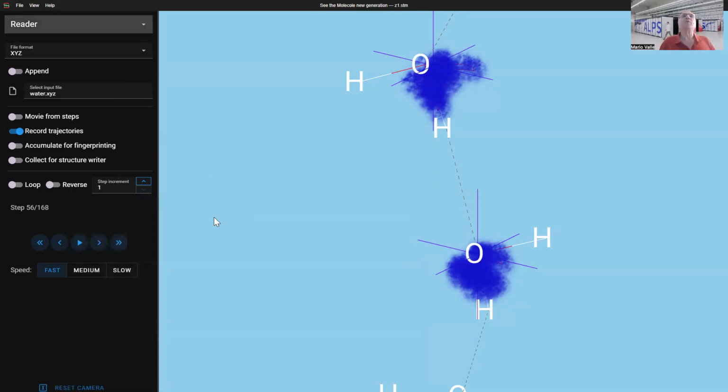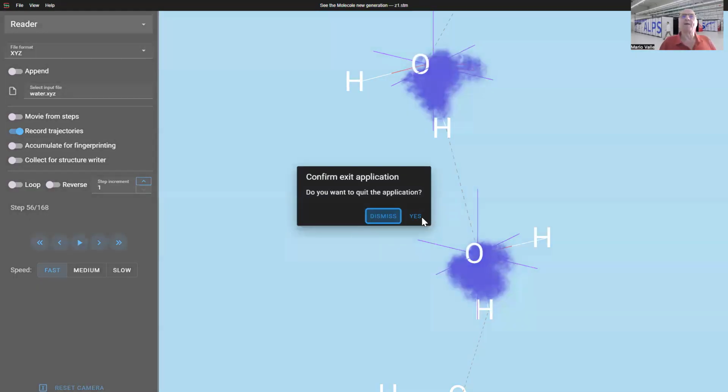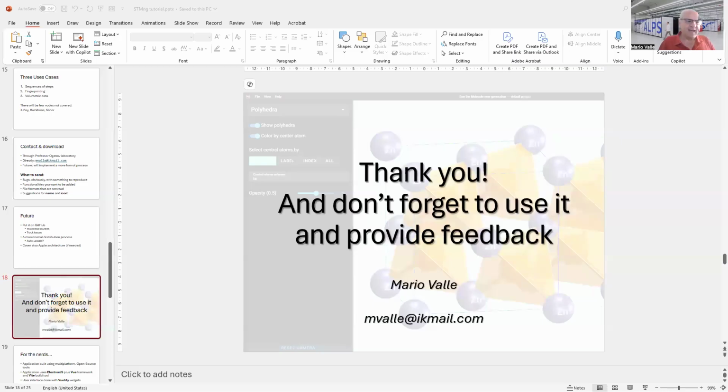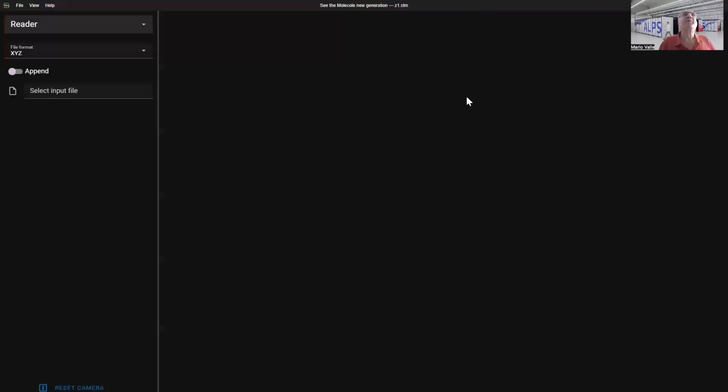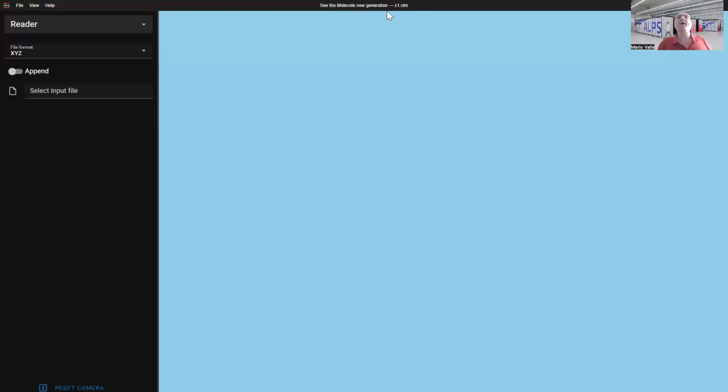Okay, so now if I exit from the tool, yes, exit, and restart it, you see here the project I have saved is by default reloaded. In this case, you see here the reader has the file format already set to XYZ.